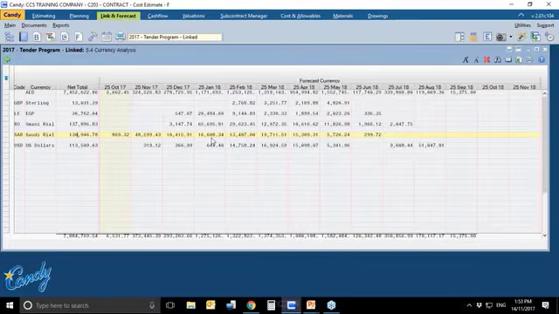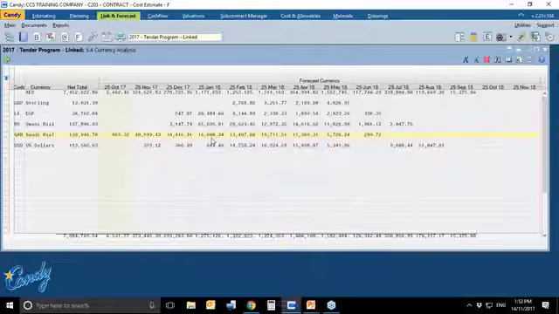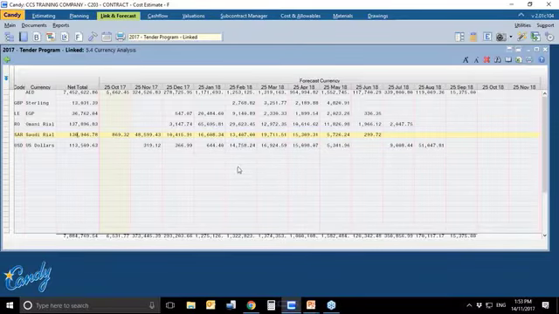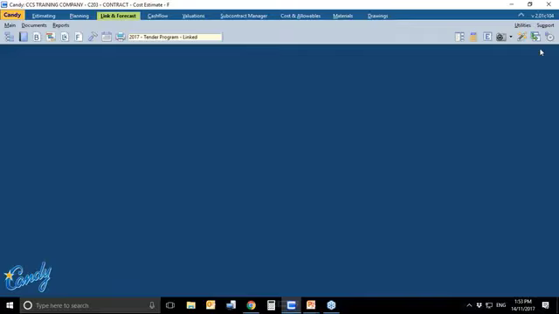Your finance manager would be very happy if he gets this information, because if you're working in an area which is prone to currency fluctuations, this would tell him what kind of forex reserves we must have, what kind of contingency plans we must have, and he would be able to do some hedging for you if you wanted to. So that's the currency analysis report on the forecasting tab.